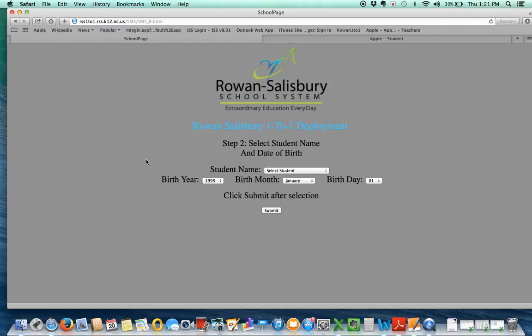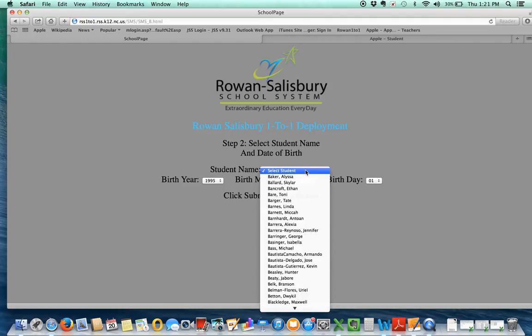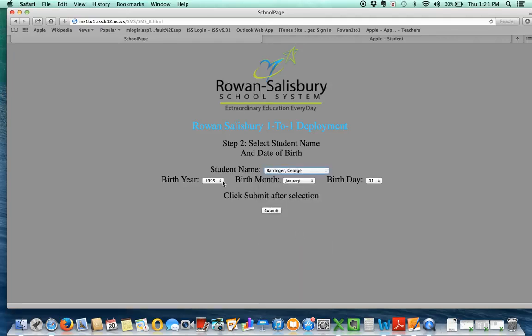The second stage is a verification stage, which allows us to verify that the child really is who they say they are. We'll then be able to get their temporary password. So they'll find their child's name, and then input their birth date.